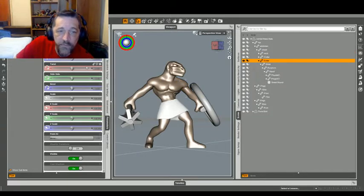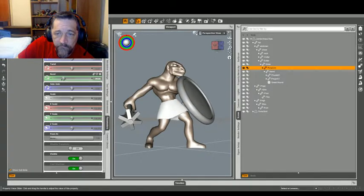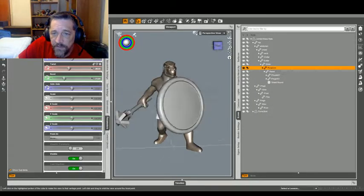Okay, the shoulder. We're not going to drop the shoulder. We're going to bring it forward a bit. And then we're just going to bend the forearm. Not quite so much. And we're going to twist it a little. So that's more clearly in a defensive posture.